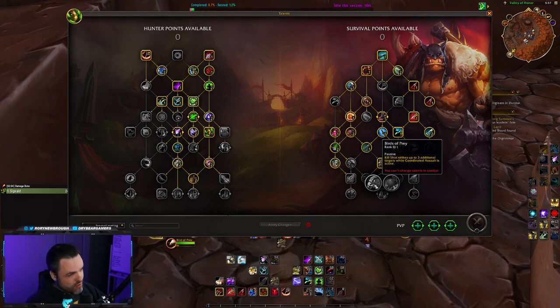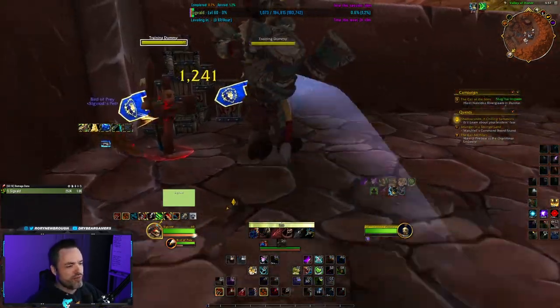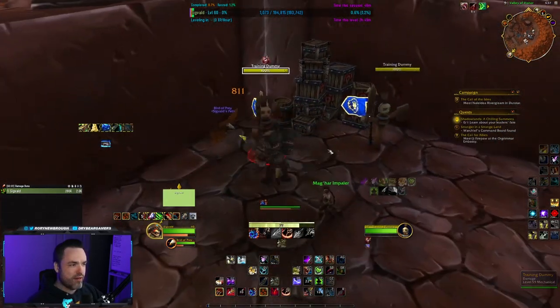So while Coordinated Assault is active, Kill Shot strikes up to 3 additional targets, which means that your execute now cleaves. So you have all these abilities where you're just charging in repeatedly. Anytime someone gets away from you, a new mob comes in, you're jumping in. It's super fun. You're doing lots of AoE.